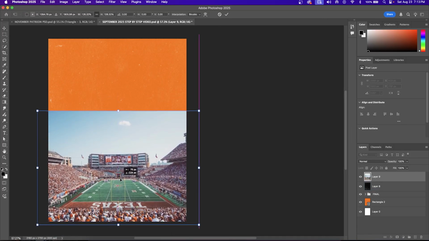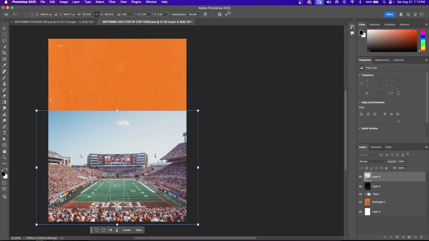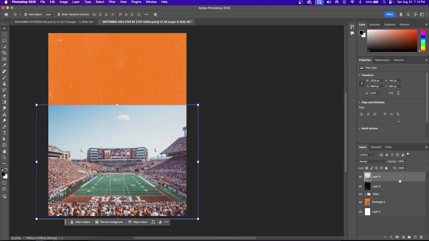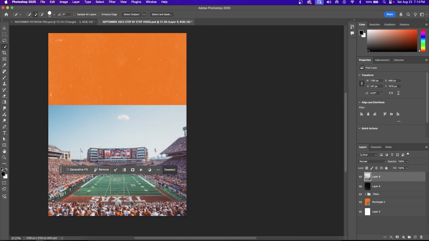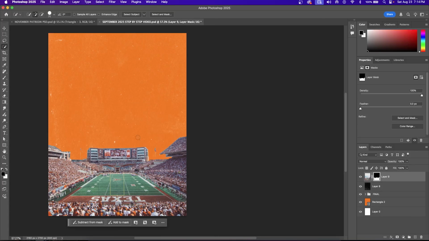Obviously, you can use whatever you want. You can use a basketball stadium, football stadium, soccer stadium. It doesn't matter as long as it's on the bottom portion of your graphic. Now hit the quick selection tool and then hit select subject. This is going to allow Photoshop to select whatever it wants, and then you may have to go in and make a manual selection of the stadium. With the selection made, hit the layer mask button to cut out the sky.